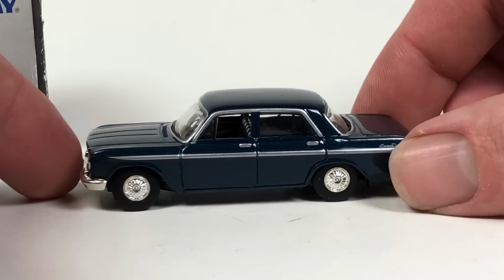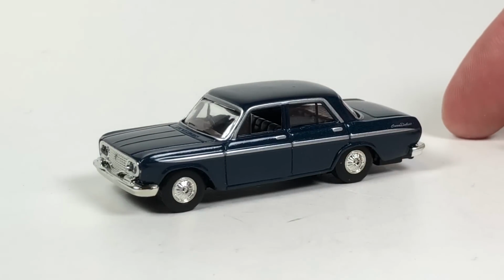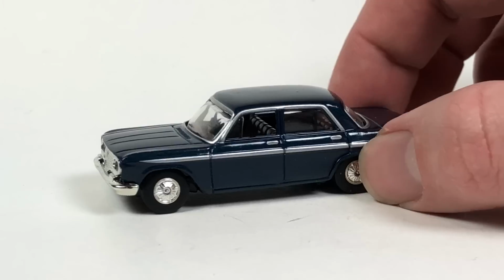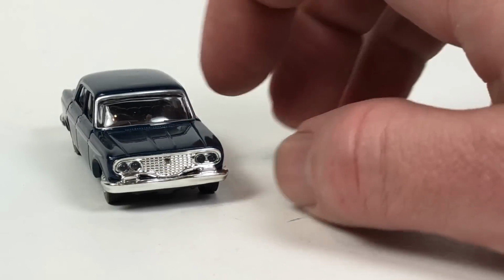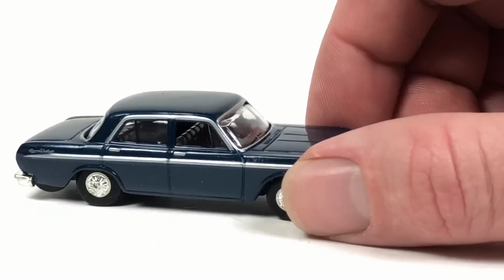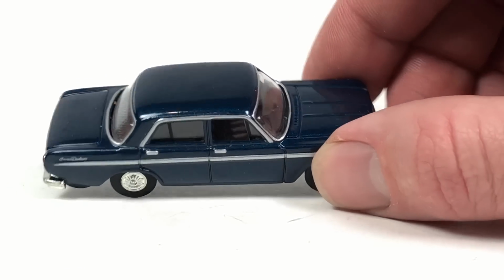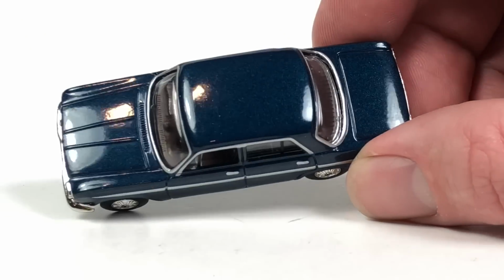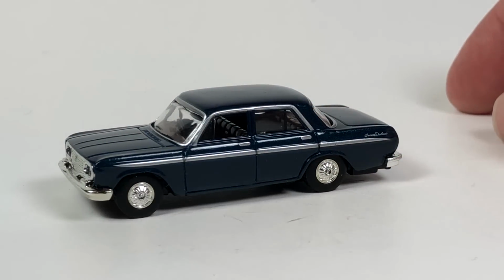No suspension on this one either. So this is an early model. As you can see, they did develop over time as they started moving on here. But this piece is really cool. I just really love the color of it. I don't know if the camera's going to do this justice, but the color of this car is just, I don't know, it's great. It's just a really nice looking blue.